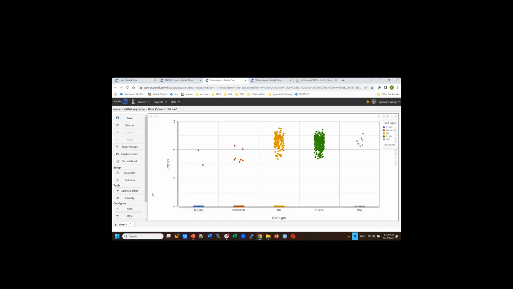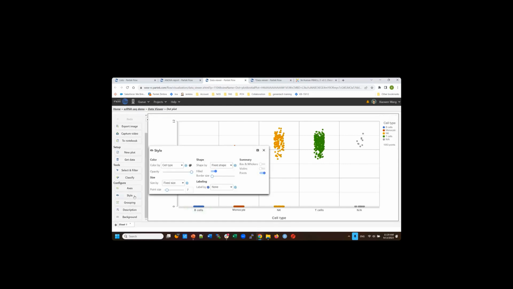When you have this type of plot, you can also, in the style, add a violin on it, overlay the violin and make it the color, or you can turn off the point display. So this one type of plot actually can be multiple plots, depending on which one will help you to tell the story.